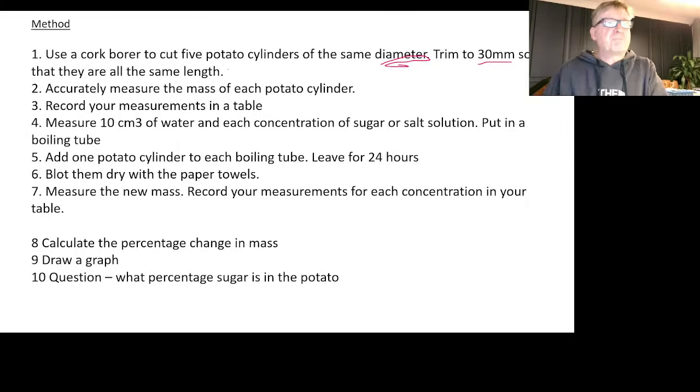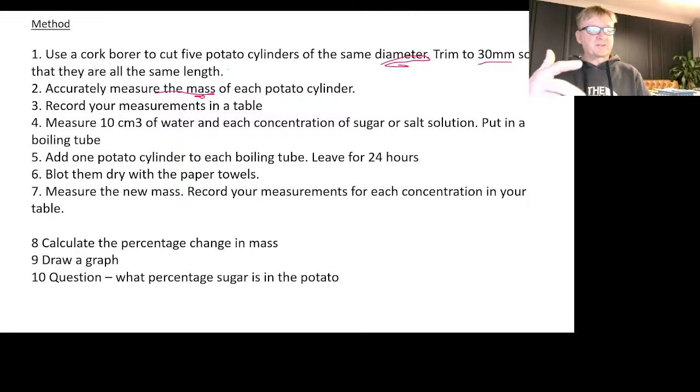Now the length doesn't matter massively, okay, but it just makes it easier if they're pretty much the same length. Accurately measure the mass of each potato cylinder. Use the word mass, okay, because weight is a force. So measure the mass of each potato cylinder. Now this is again bits that people forget all the time, is what you do is you do your practical, you do your practical, right, but then you don't tell the examiner what you're going to do. Tell them you're going to record it in the table.